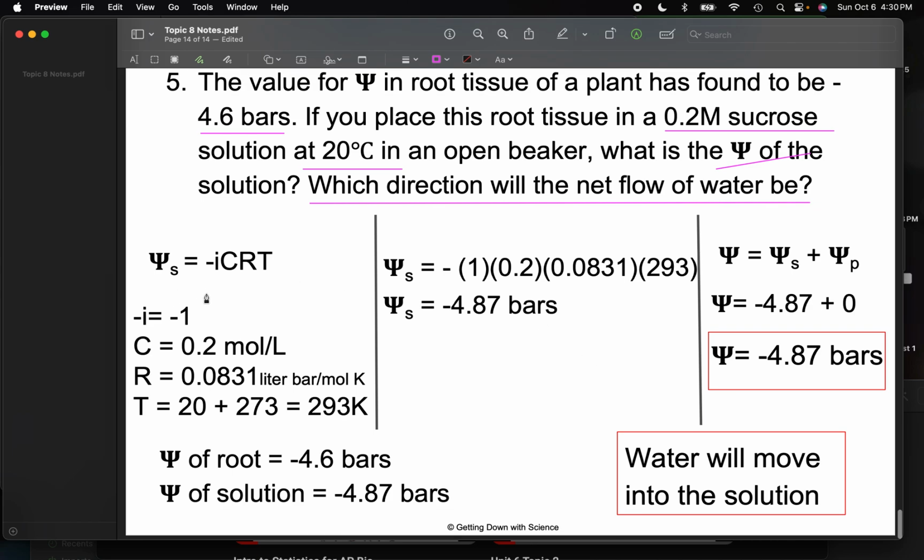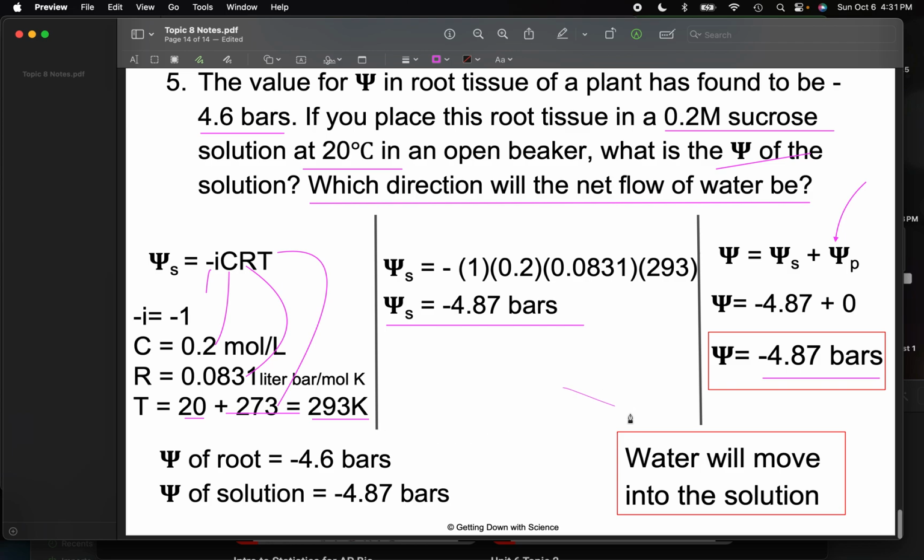Because all this math is great and all, but how do we even apply it? Great. So we look up the ionization constant. It's 1. Love it. We have our concentration in moles. We have our constant, and we have our temperature. 20 degrees Celsius plus 273 gives us 293 Kelvin. We're going to plug it in, and we're going to get that solute potential. Now, we take a look at our pressure potential. We see, oh, it's open to the atmosphere. It's going to be 0. So that water potential, the solute potential, is also going to be the potential for the total system here.